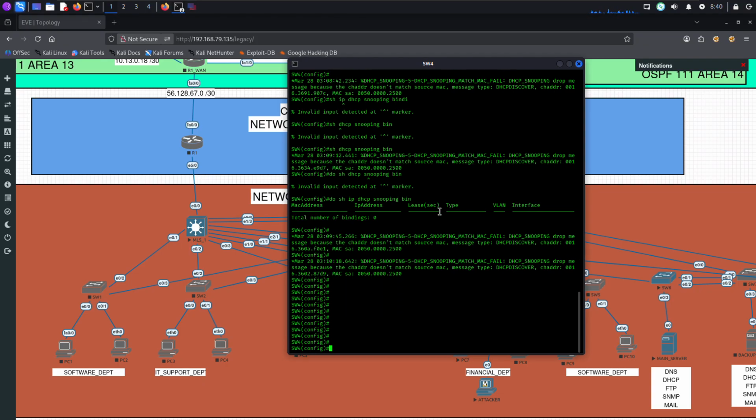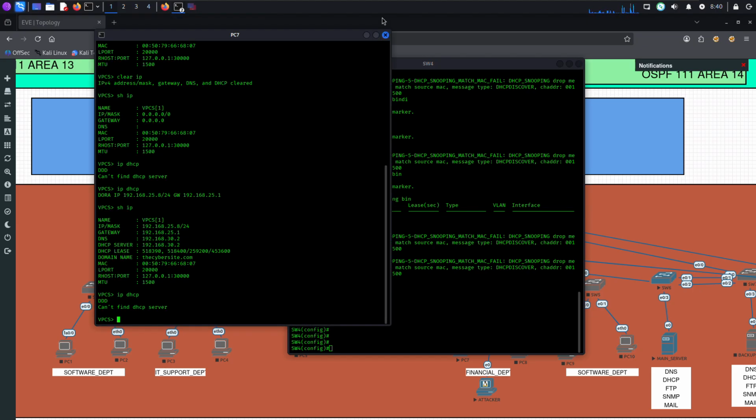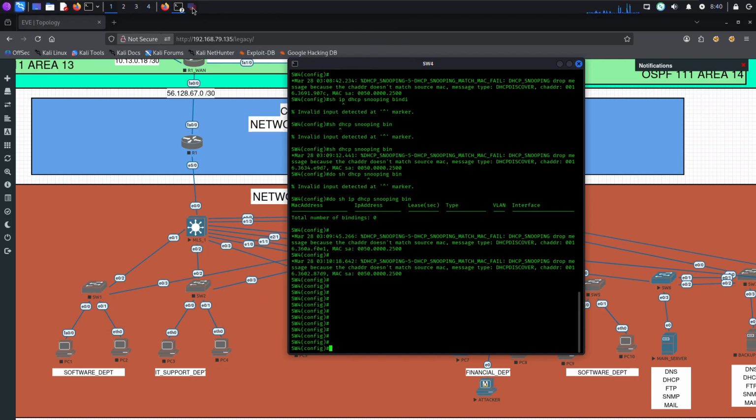And also let me clarify how we can stop the DTP attack by enabling switchport nonegotiate on the end user ports. Let me go to the switch and interface E1/0.